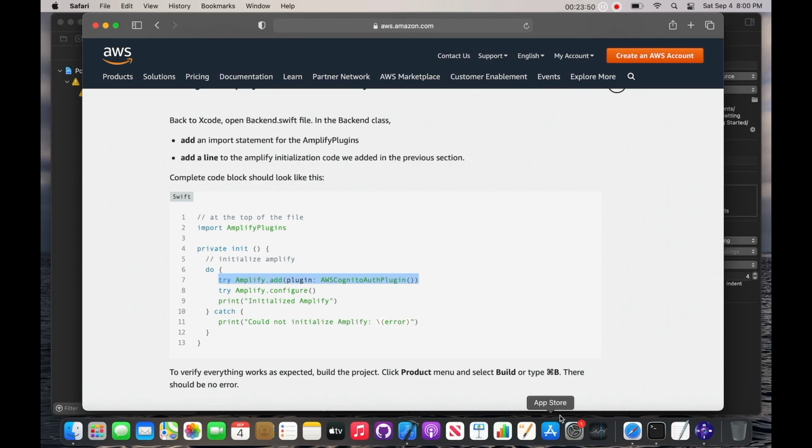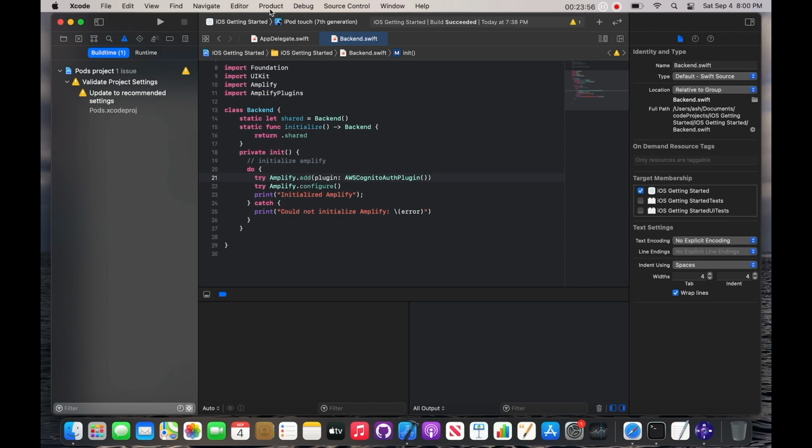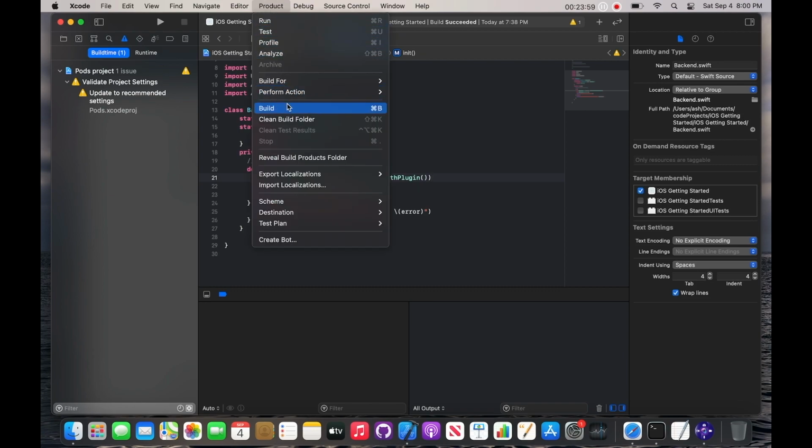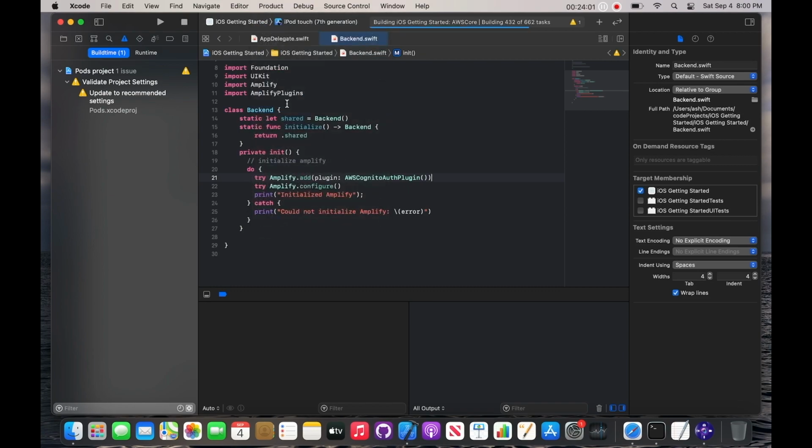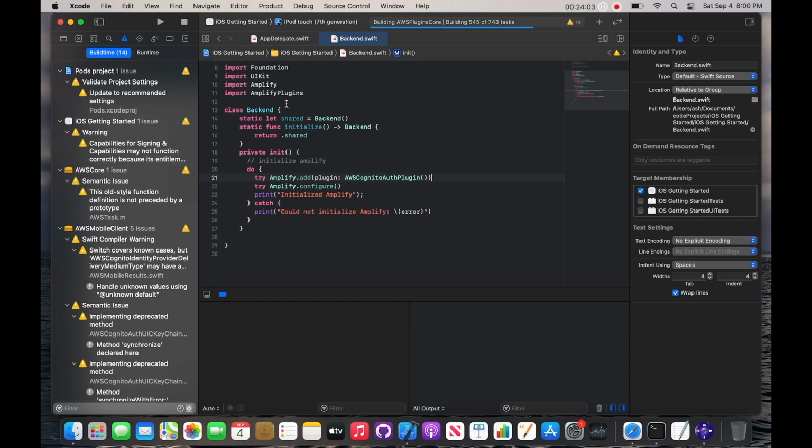Okay. Yep, that looks good. So we will run the build and see if it works. Nice, build succeeded.